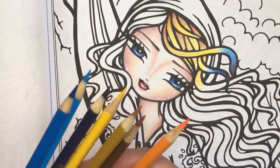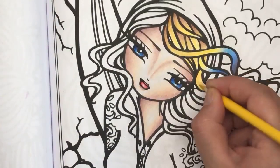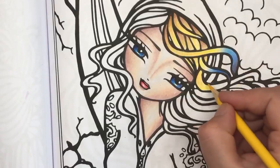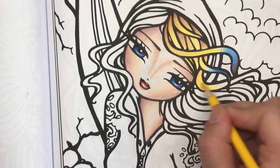Oh, I've got pots to do as well. Don't remind me. Got quite a bit of housework to do, actually. I always do this first, though. Colouring takes precedent. Housework will always be there, won't it?